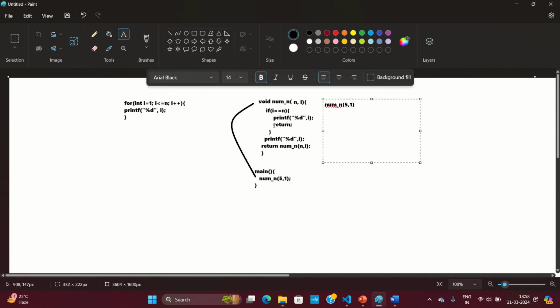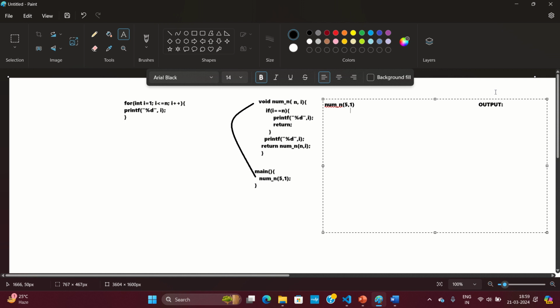Therefore, we come back to this step, printf i. So in the output we will be printing the value of i. In the output 1 is going to come, right? In the output 1 will be printed because this if condition is false, and these lines will be executed.